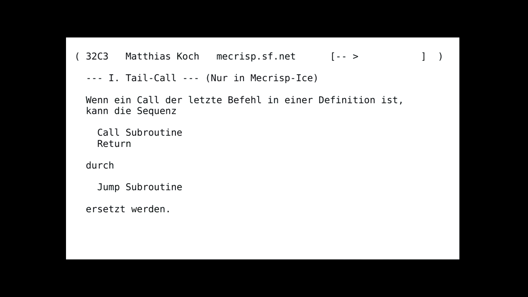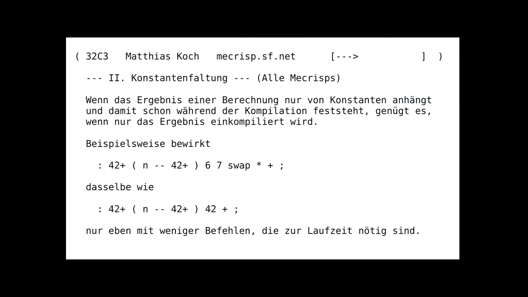Depending on the architecture, not all optimizations are available. Now we are talking about tail call: you can make a tail call if you have a function call at the end of another function. Then you can skip the return and just compress the path — jump instead of call-then-return. There is also constant folding, which does compile-time calculations on numbers so that in the final executable there will be just a number, no calculation.